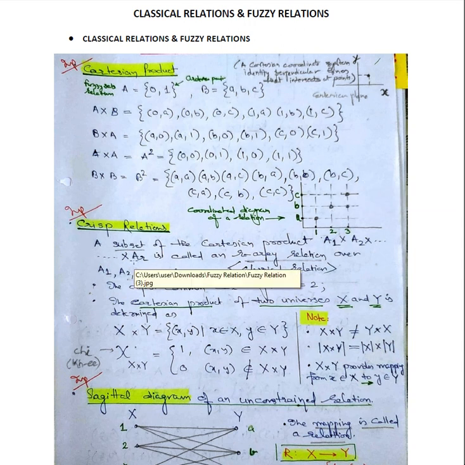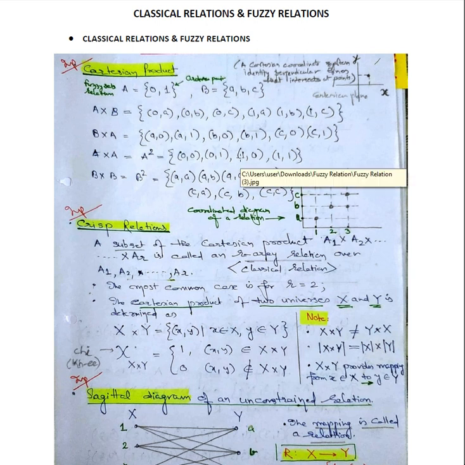Now coming to the Cartesian product, one thing you have to understand: the Cartesian product of two or more sets is not the same thing as the arithmetical product of two or more sets. Keep that in mind, because the Cartesian product talks about x and y coordinate points. So that's how we have to see that both are not the same.